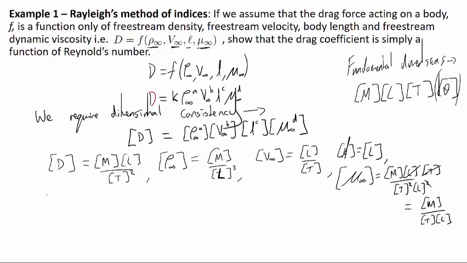So those are the fundamental dimensions of each of the variables that appear in this relationship. Now we can compare the powers in our relationship here. Let's call this relationship star. We'll start off by comparing the powers of the dimension L. So if we look at where L's appear on the left-hand side, and make sure that all the powers equate on the left-hand side and the right-hand side of the equation.